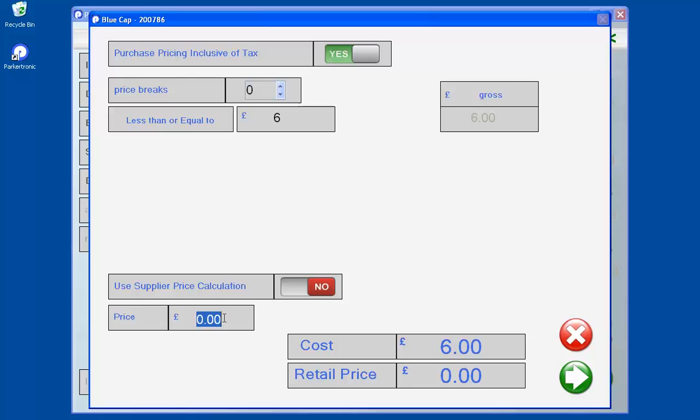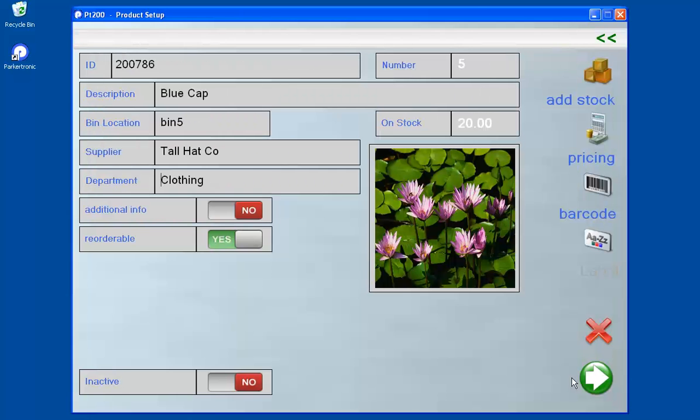So we'll go ahead and set a price for this. So we'll say it's £13.50, and you'll see that the retail price is now £13.50. So it costs £6 from the supplier, and you're selling that for £13.50. So that's what these two values are. These two values should relate to what you expect the product to cost you from the supplier, and the price at which you're going to sell it to a customer. So we'll go ahead and save that.